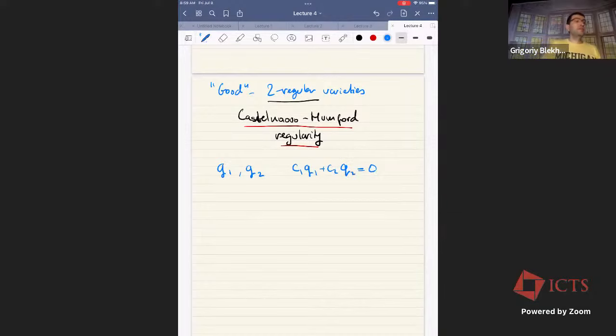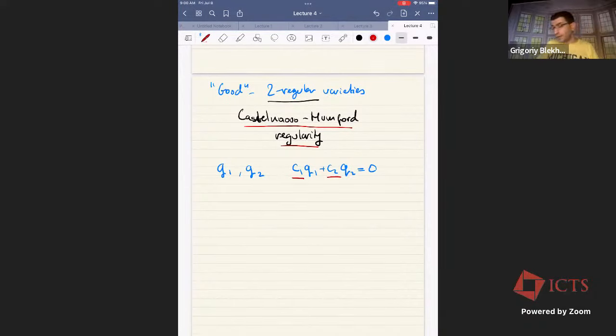But that is really not very interesting, because essentially this just means that these two quadratics are multiples of each other. The equations are multiples of each other. So if you think about the variety that they define, it just means that you had the same quadratic. Then maybe there could be something a little bit more interesting if instead of taking coefficients that are constants, I allow myself coefficients that are polynomials.